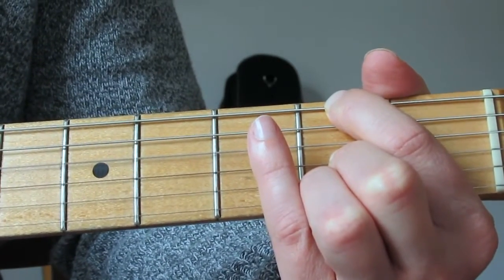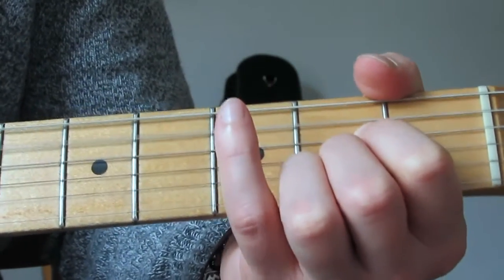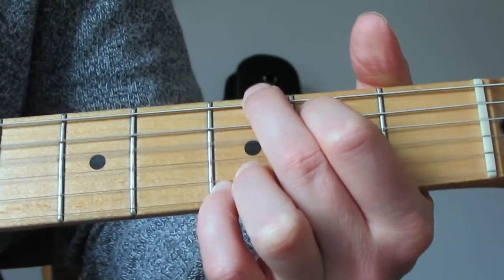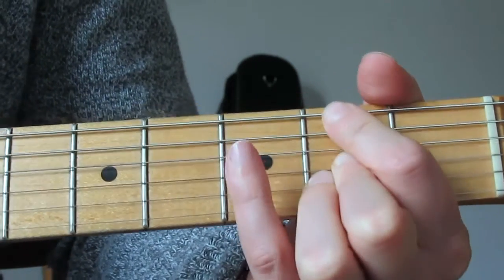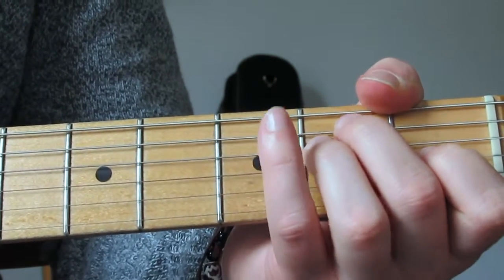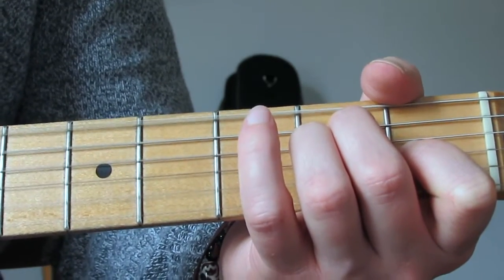And then we end the sequence by going back to E. And then again. And then for the final bar, we're going to do an E chord, but we're going to change the rhythm a little bit. We're going to go down, down, then it's just down, up, then down, down, up.